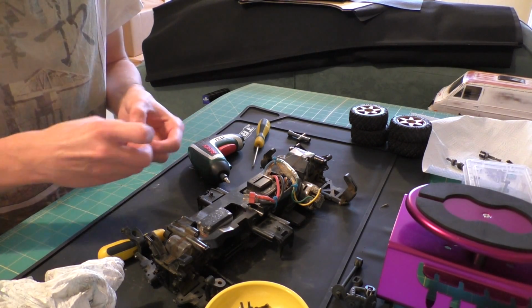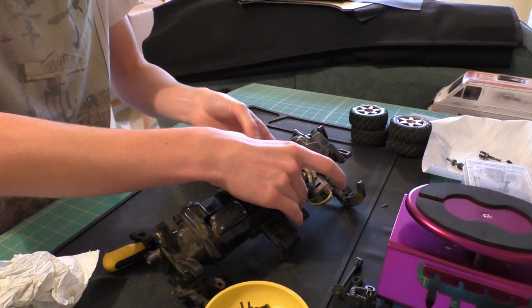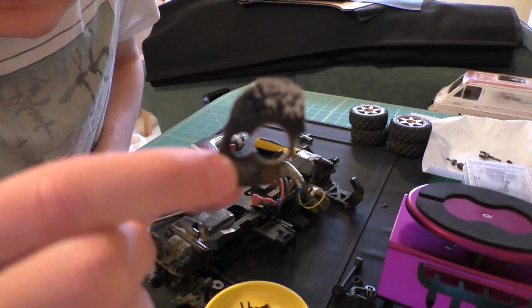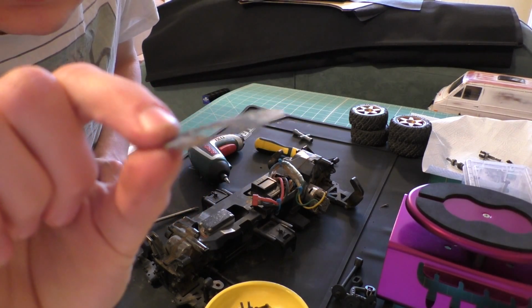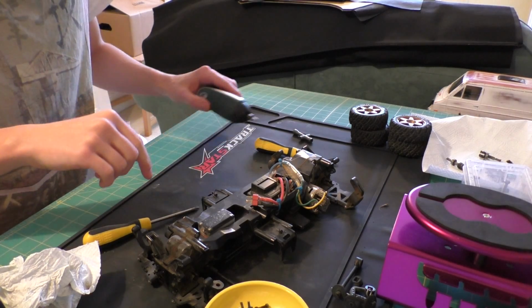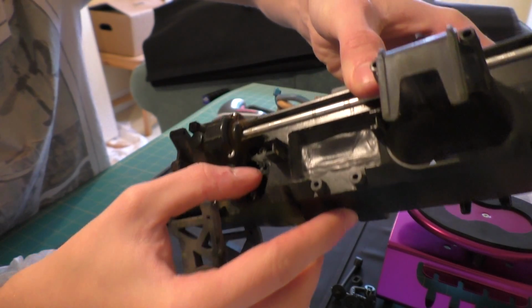I'll probably keep the motor. It's been doing pretty well. It's a dirt-tuned Tamiya motor. Not sure what turn it is, but it does pretty well. You can see the sort of stone chips and stuff that's got on there. That's the custom plate that covers up the holes and protects the gears from dirt and stones. It's pretty chipped, and you can see just here how old this chassis is.